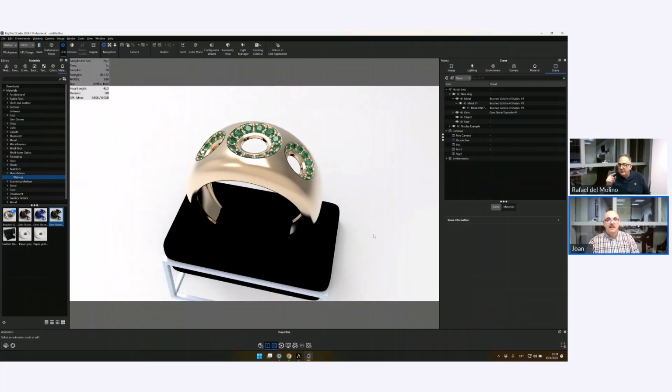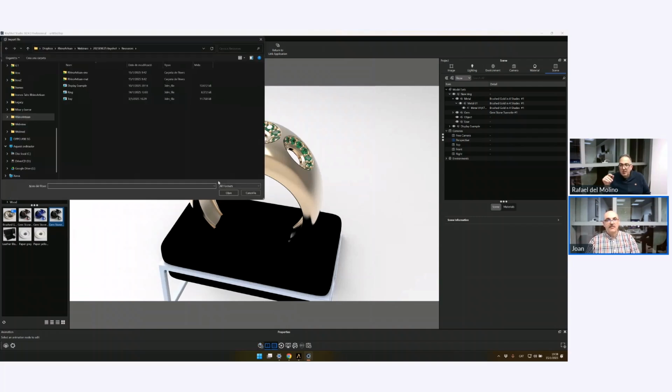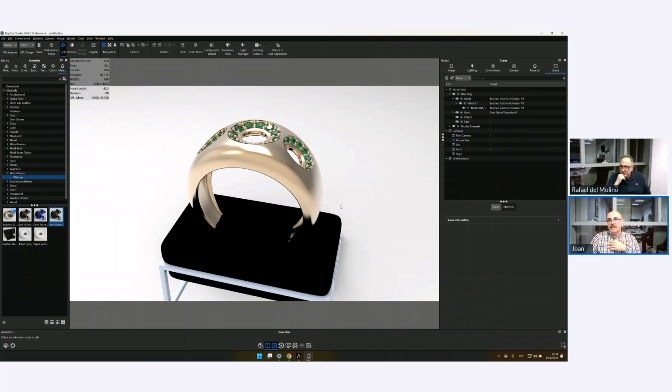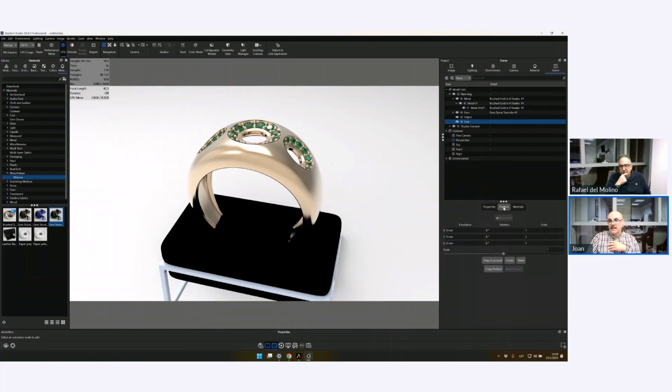At this point, sorry, I interrupt you. By default, if you import, in some cases, the design is rotated. Yes, it depends on the software you are creating in. Here it opens this dialog. By default, it comes in Y, but if you import a piece that is made in Rhino, it's better that you choose the set axis. Okay, excellent. So again, I'm going to place this element on the floor.